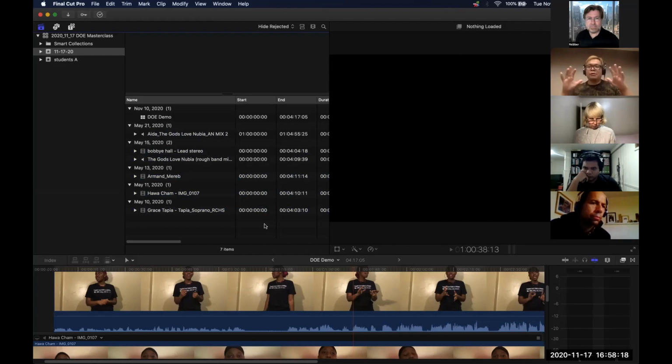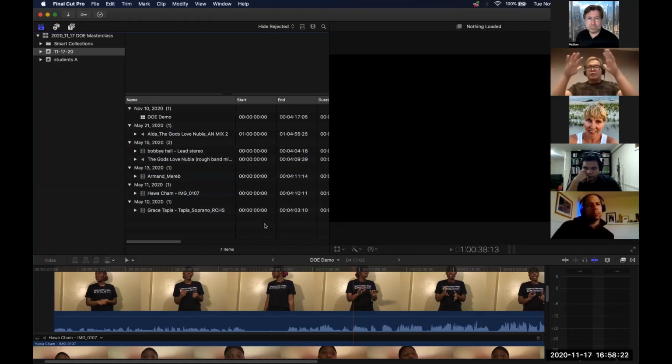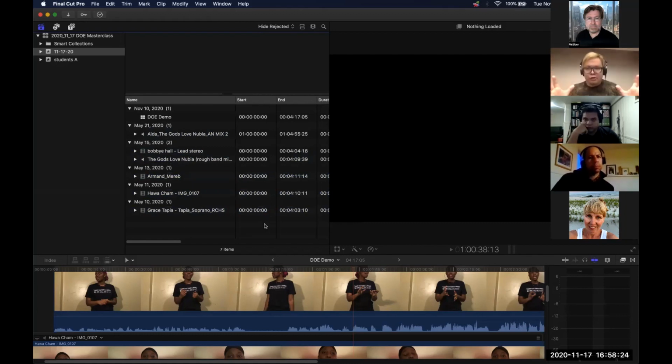Instead of switching one by one, I'll switch between brass, winds, full orchestra, half of the orchestra. So it's like a group of different pages. You organize them, and then when you edit the video, you're showing different pages. This page has full orchestra, this page has brass, and so on. Does that explain the process? Yeah, thank you.